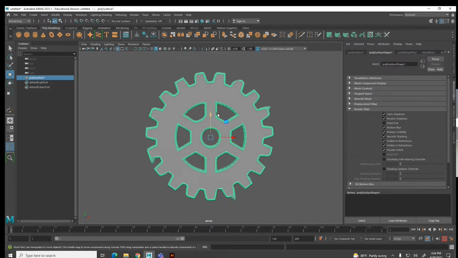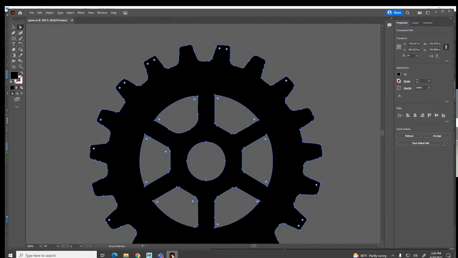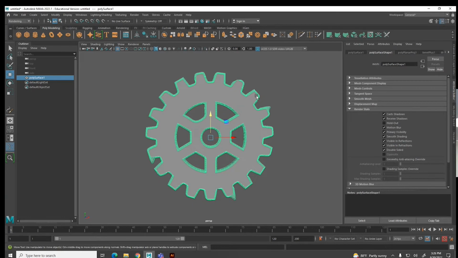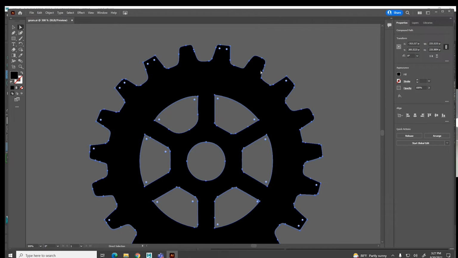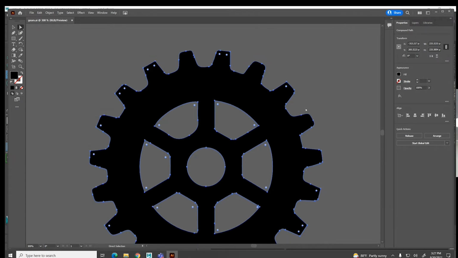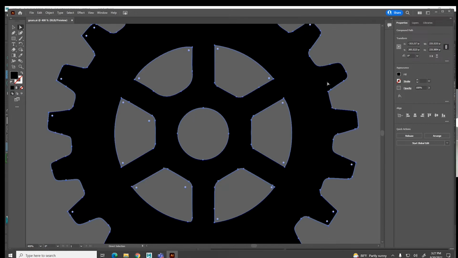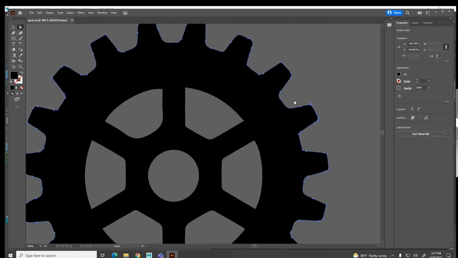It's from the top, right? 1, 2, 3, 4 is the one that's giving me trouble. What it's saying here is that somewhere here, there is a vertex which is a little out of control, okay? Somewhere here.